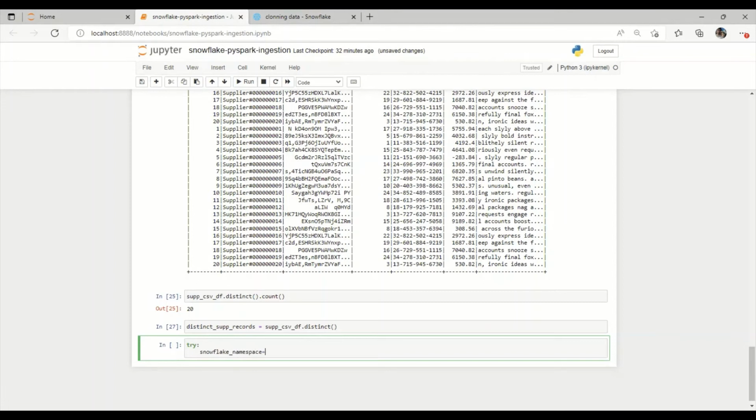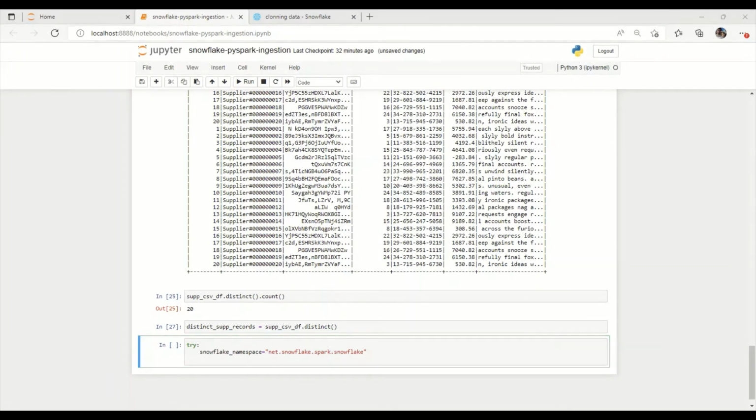It is required to give that, which is snowflake.spark.snowflake. And I would also try to first get the total records before insert.